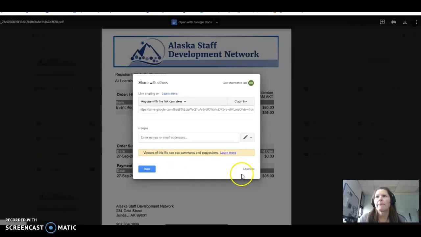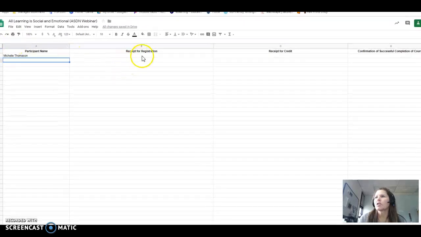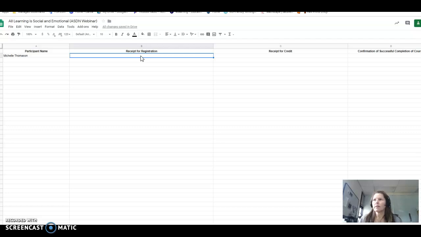Save, and I'm going to copy that link. And then I'm going to go back into the actual Google document, and there's my name. And I'm going to drop the link in. And it's super easy, so that Chrissy will have all this information, so that when you have all three of these boxes filled in with the shareable link, then she can go ahead and process that reimbursement.